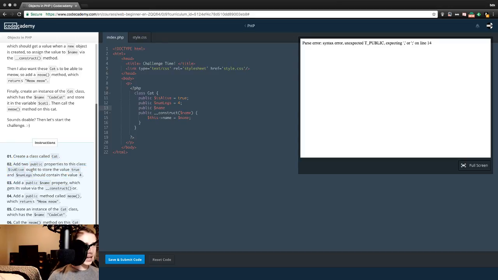We set up the public name property, which gets value via the constructor. Good. And now we're adding a public method, which goes below said constructor in the class, because all cats should be able to meow. That is what we are fighting for. Vote yes on 53. All cats should be able to meow. Take it up with your local congressman.